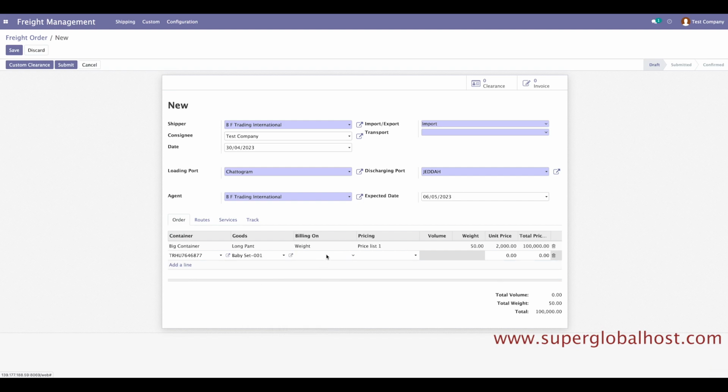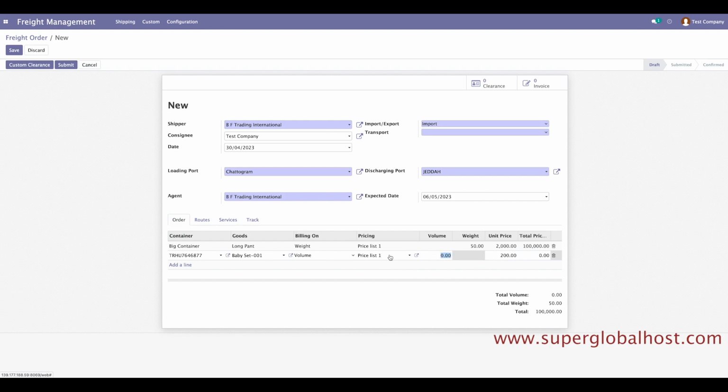Okay, for example this one, and for this we now want to select volume, and we can set the price list. You see now the price list is 200. Why? Because this product is set to 200 in the pricing list for one, volume is per unit 200.